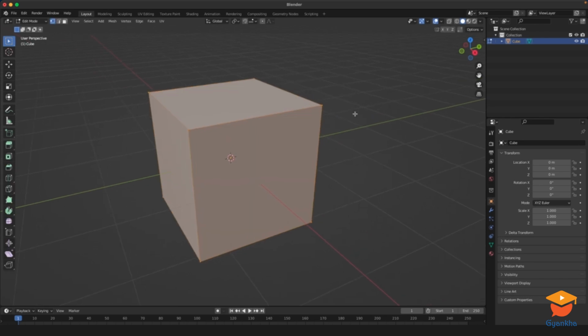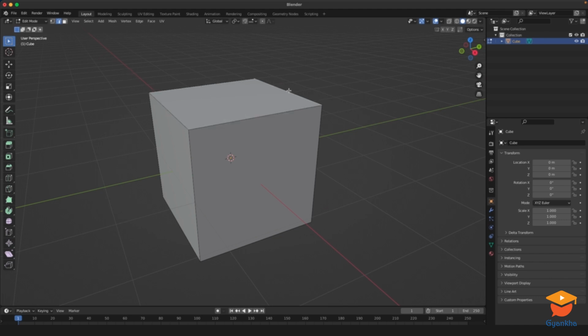So what I want to show you is how you can subdivide or split edges into two edges and do the same with faces. You can subdivide faces into smaller faces so that you have more geometry to work with. Let me show you, which will be much simpler to understand this concept. So let's press 2 to go into edge select mode.